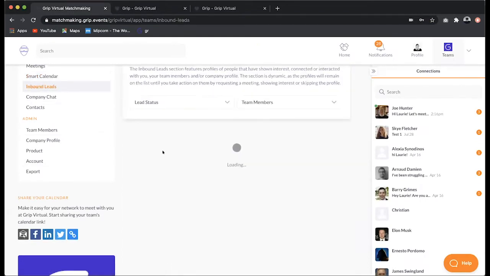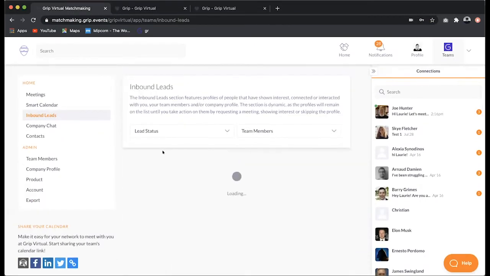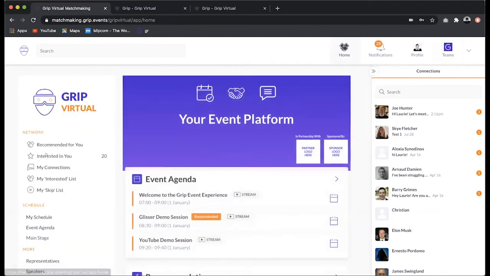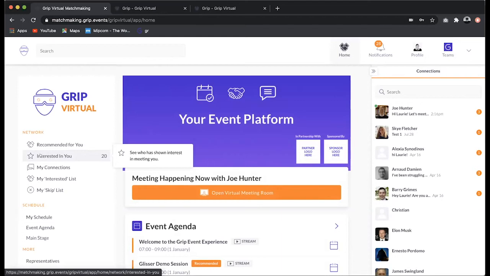Another very important section is your inbound lead section. In here, you will have an inflow of all the people that have interested your profile, okay? As opposed to the home, what we were showing you earlier, where you have the section interested in you, where you have all people that have interested your profile. Think about LinkedIn, where you see an inflow of people, this person has viewed your profile.